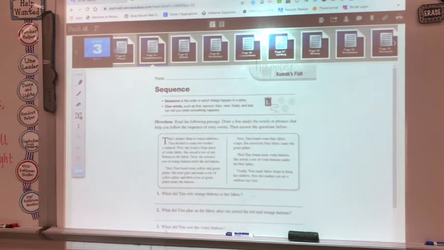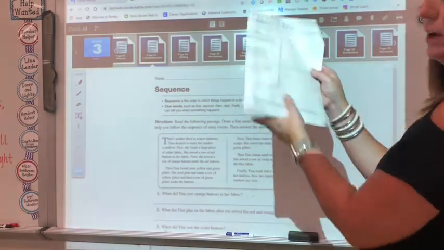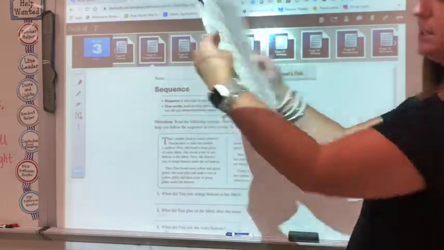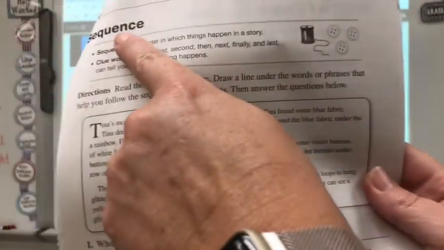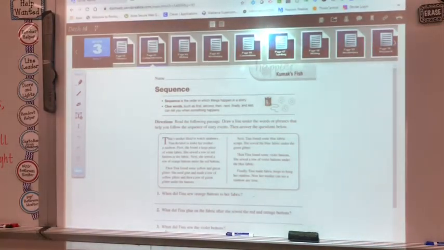You just finished the base word and endings. You did 4, 5, 9, and 10 together in this gray workbook, reading workbook. I want you to just take that page 62, flip it over, and you've got page 63. Page 63, and it says sequence at the top. And it's got a spool of thread and some buttons, okay? I want you to find that, okay? And let's look at those top 2 dots. Pause anytime you need to, guys.